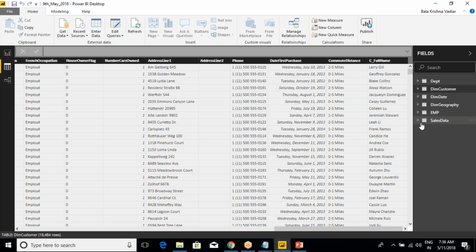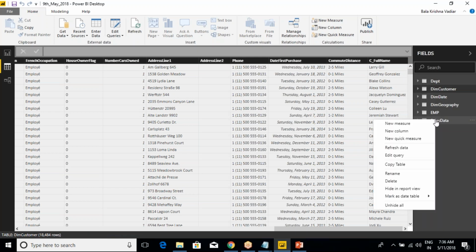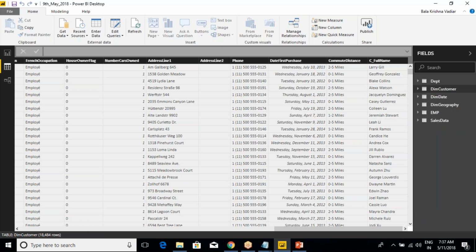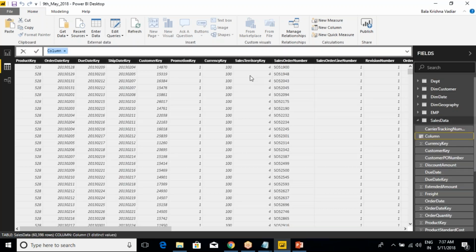Let me add one more example. As I told you, for any numeric columns, if you want to perform any calculation at the row level, then go to the new column. So here also, as I told you, C underscore. What is the meaning of C underscore? Any guess? Just to differentiate that it is a new column, right? Column means C. I'm just giving my understanding.